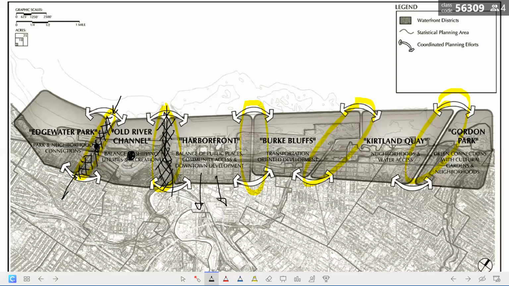So perhaps the recreation areas for Old River Channel are not just where they meet Edgewater Park, but also where they meet Harbourfront, because that's where public access and community access is situated. And I think the same goes with all the other functions and all the other sections of the entire site.